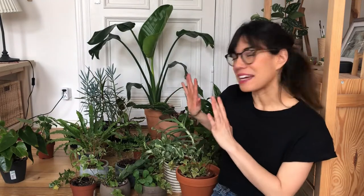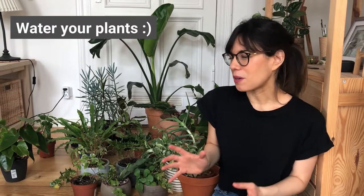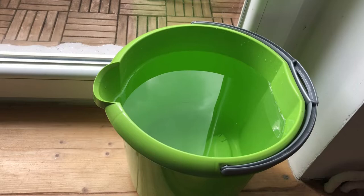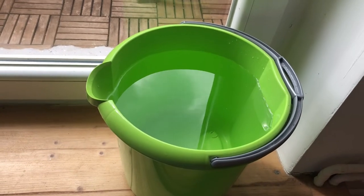Okay, so once we have separated our plants that need water, we can start watering them. What I usually do is I put some water in a bucket and I let it stand for a day or two. And this helps me to get rid of some of the chemicals that come in tap water. So especially chlorine, which is not good for our plants. So we usually do that before watering.